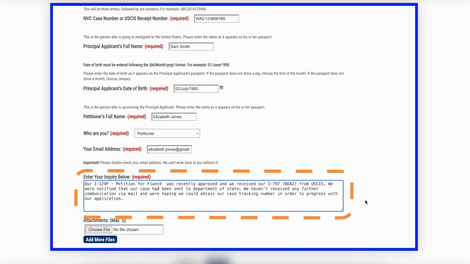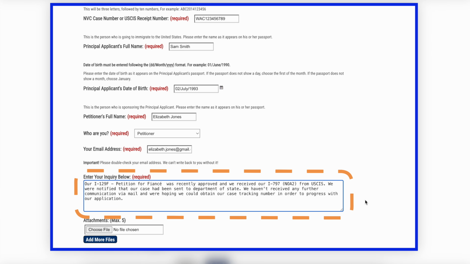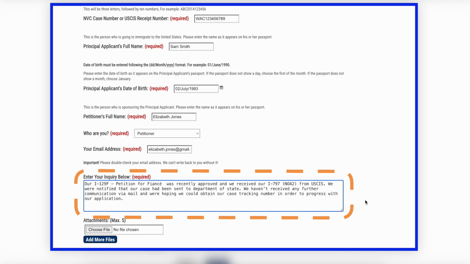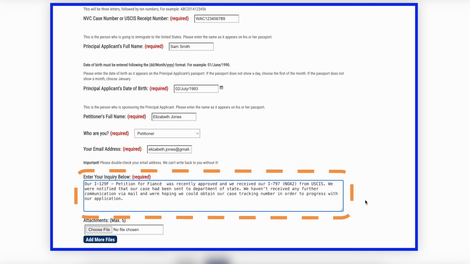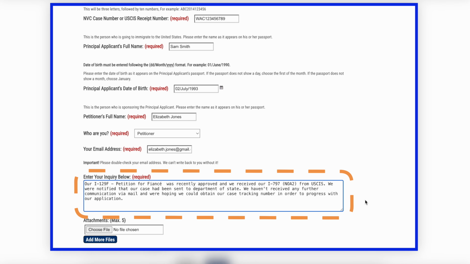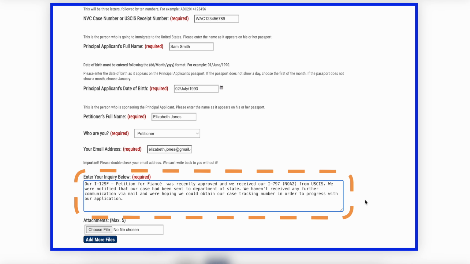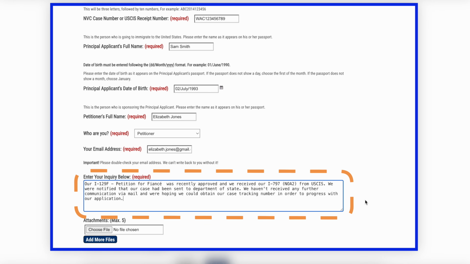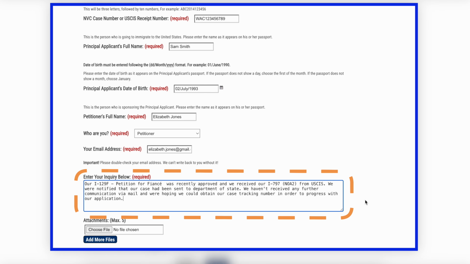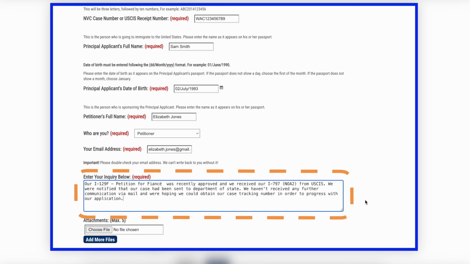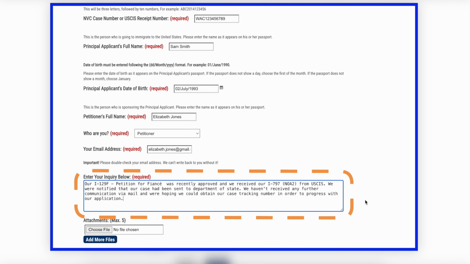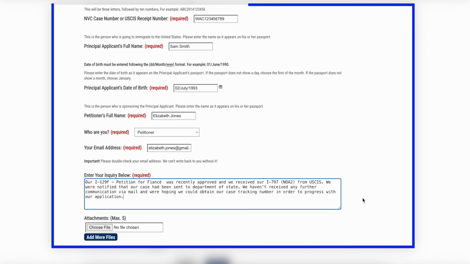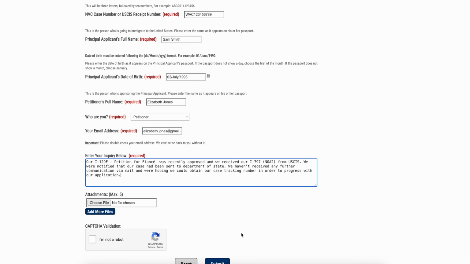We wrote, "Our I-129F petition for alien fiancé was recently approved, and we received our I-797 NOA2 from USCIS. We were notified that our case had been sent to the Department of State, and we haven't received any further communication via mail, and we're hoping we could obtain our case tracking number in order to progress with our application." You'll then hit the submit button.